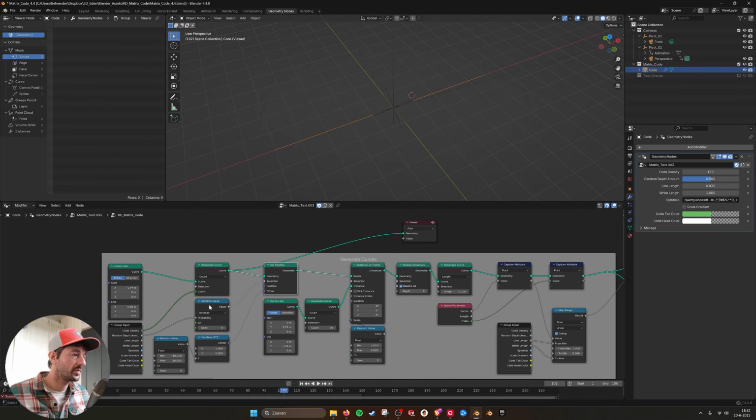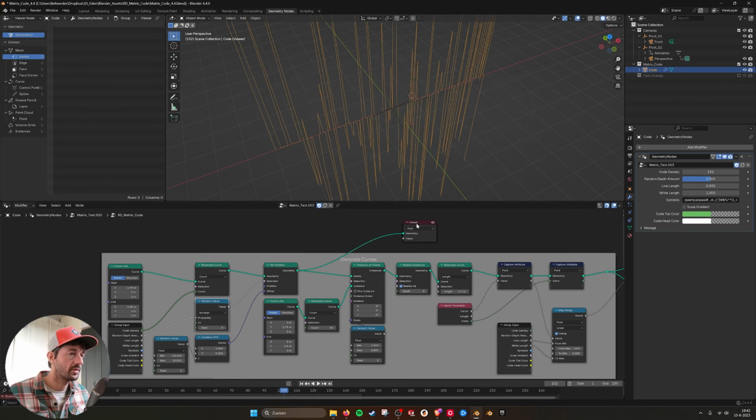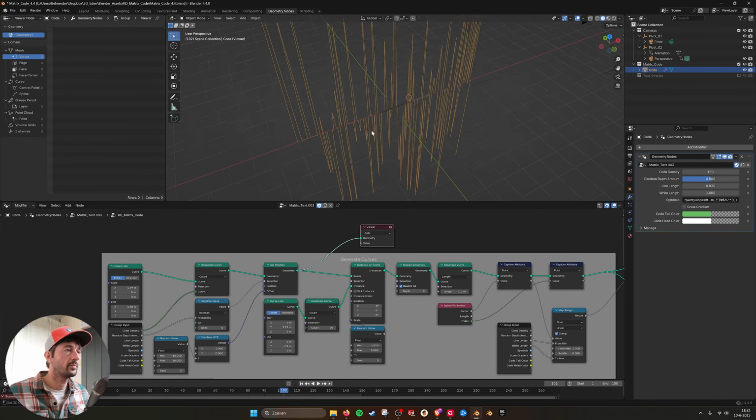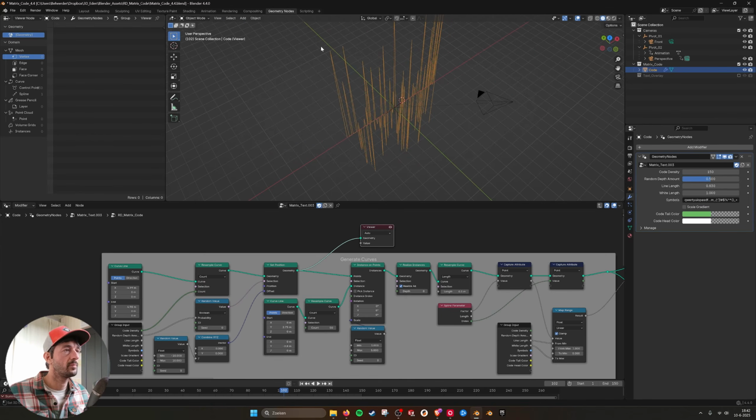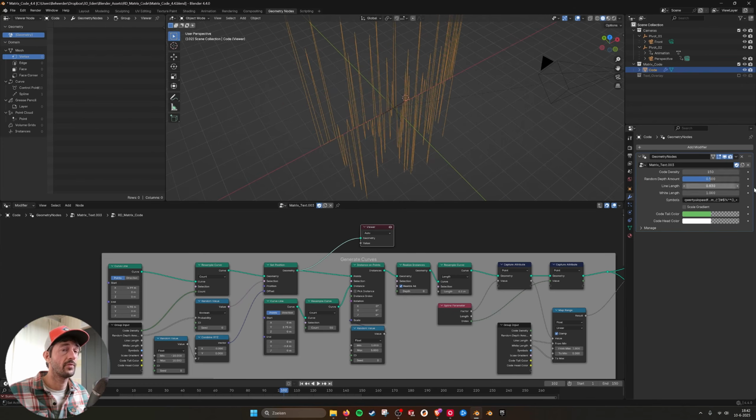Then I'm setting the position by a random value, and here you see the randomness in the depth. If I plug this one in, you see the randomness, so it pulls it up and down. And later I'm projecting lines on this curve, so you get this depth field.